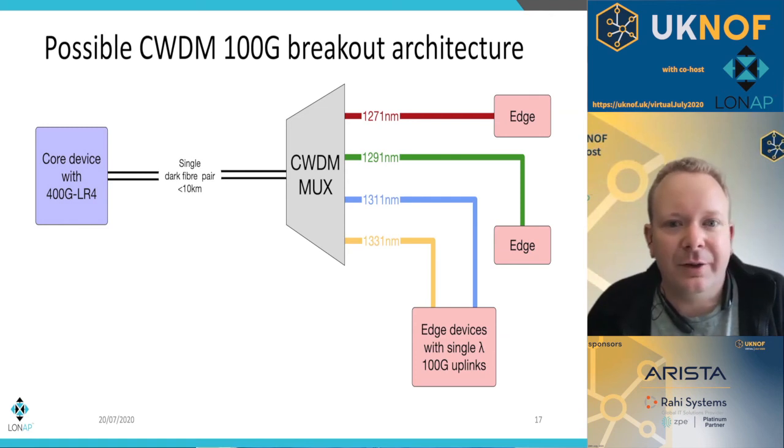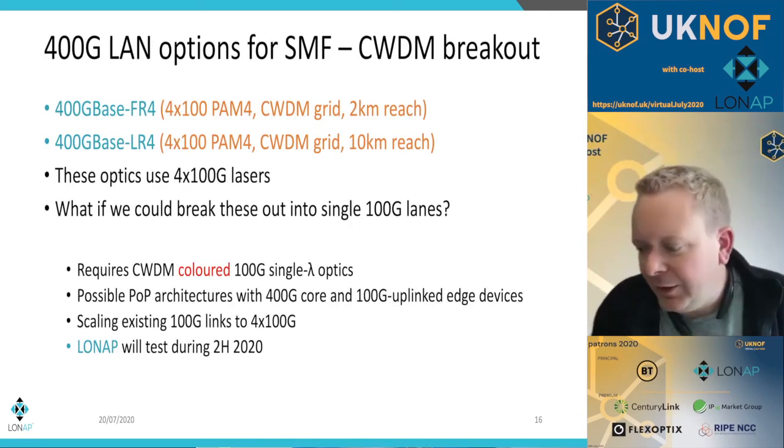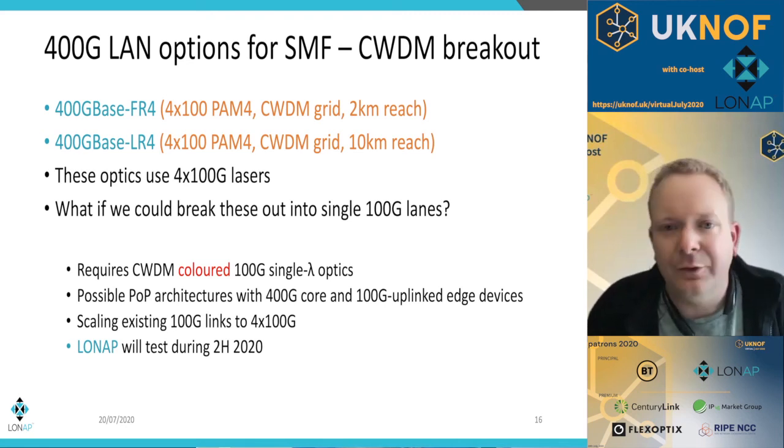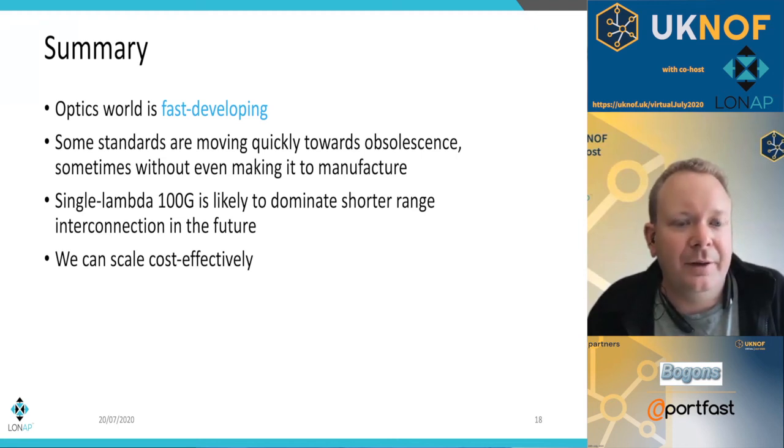That's something that we are testing right now. Well, we'll test it during the second half of this year, but that is the sort of future for this grey area, sub 10 kilometers, lighting more capacity there. So yeah, just to summarize, it's all pretty fast developing. We've had to adapt and grow. We want to keep the cost low.